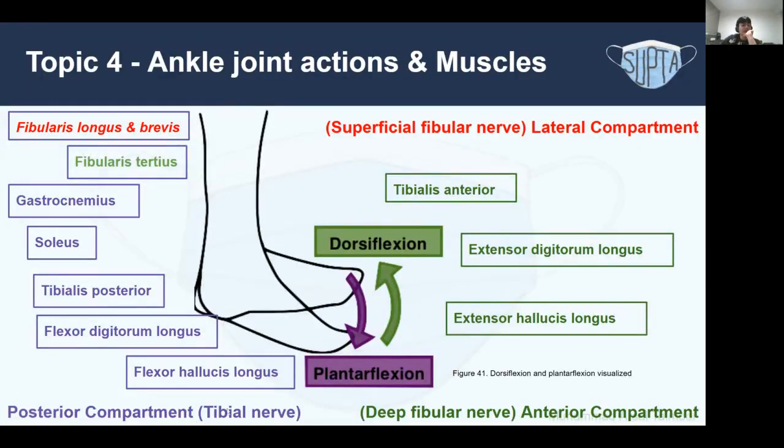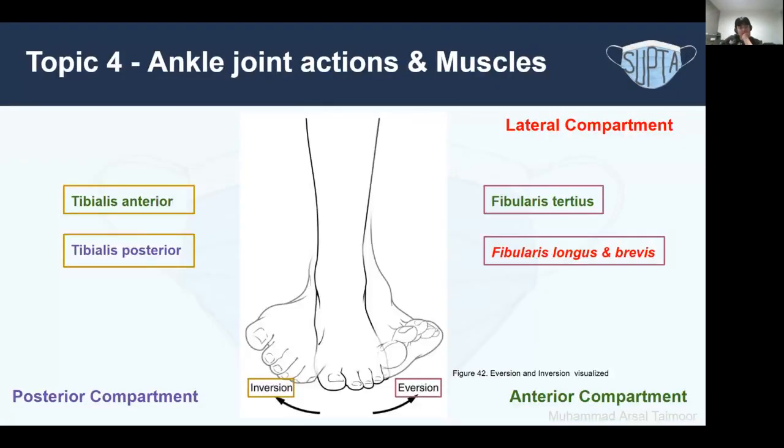The tibial nerve, remember from the sciatic nerve, innervates the posterior compartment, and these are all the muscles you need to know: gastrocnemius, soleus, and then you've got the tibialis posterior, flexor digitorum longus, and then flexor hallucis longus. So right now you don't know what these muscles are, but I have a table that will sort of go through all that, which we'll cover in a moment.